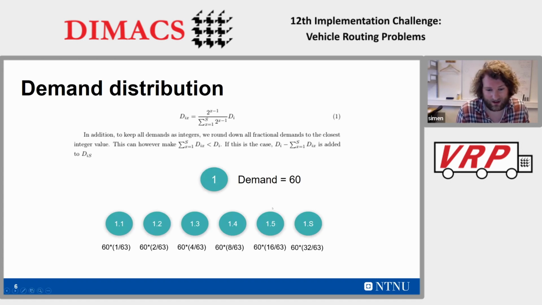We can see it's increasing for each split. So hopefully in this way we can make a lot of different combinations of splits. We thought that most nodes, if they would be split, would be split into 2 nodes. That was our original thought. So with this formula, these would be the different splits, but we round down each of these calculations. So these numbers add up to 56, and then we just add the missing 4 items to the largest split. So that's basically what we did here.